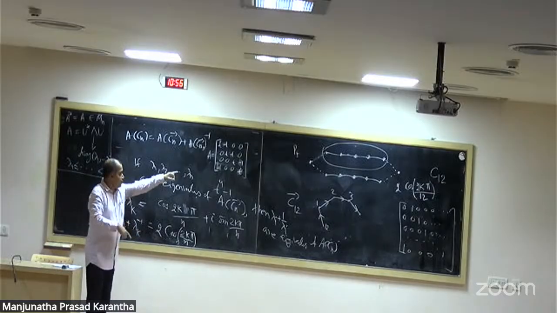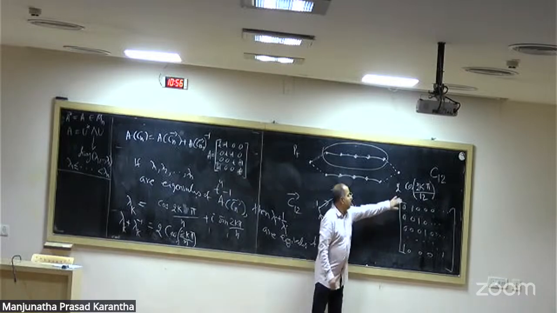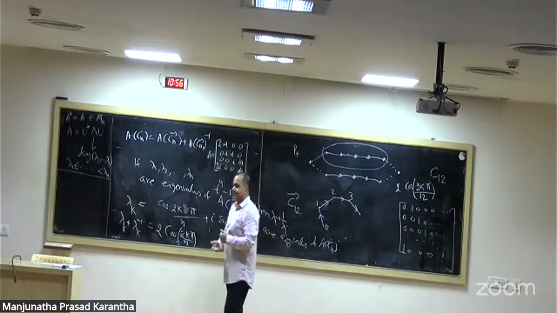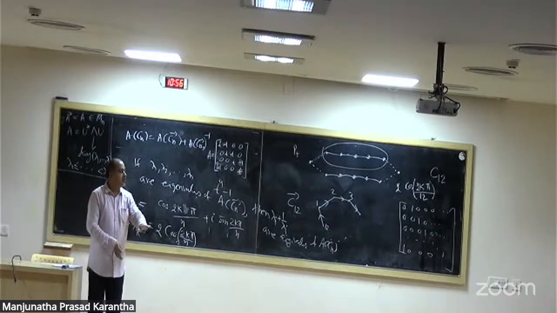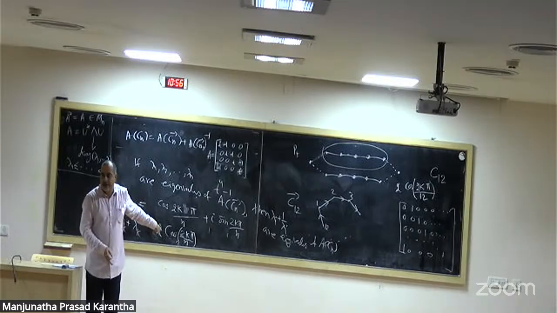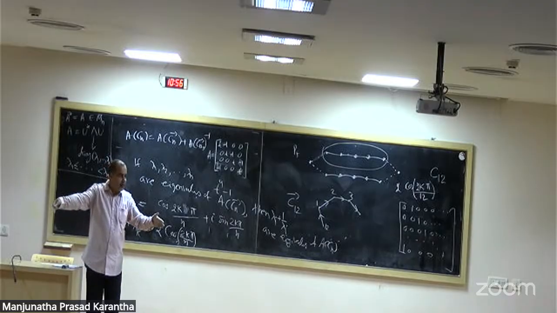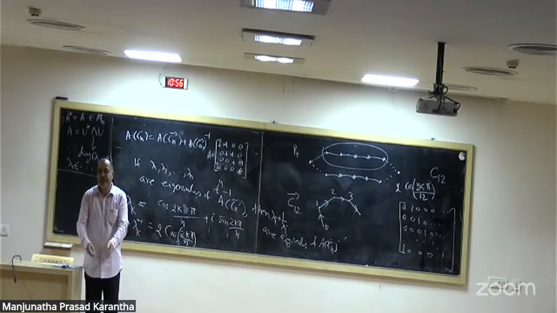Somebody please note this much, and I will continue from there. And it will be over as soon as I show that it has this many distinct eigenvalues, because that is what we wanted to show. In order to prove that if a connected graph has this diameter, then it has at least that many distinct eigenvalues.